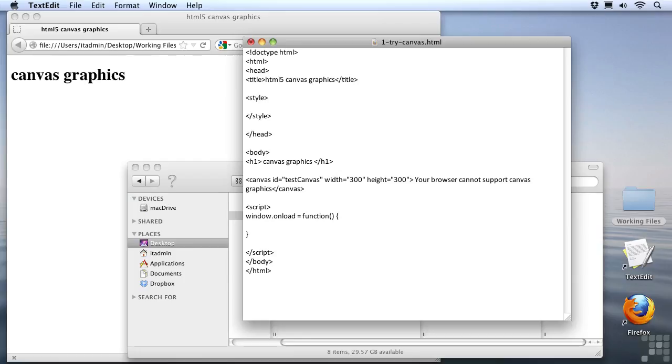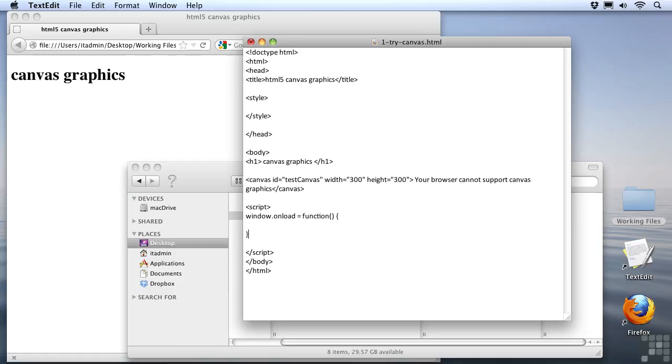Now, in order to work with our canvas, we need to do two things right off the bat. We need to find the canvas element that we want to work on, and then we need to instruct JavaScript to look for what's called the context, or basically the contents of that canvas. That'll open the canvas up and get it ready for us to put things on it. Now, that's going to be two lines of code.